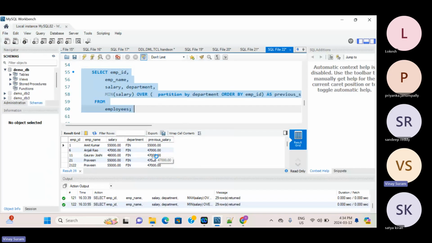So it's like a running total. How you calculate a running total, just before we have done the sum of salary. Likewise, based on the ordering, which is employee ID, first it considers this one, right? Whenever you are writing in a window, first it considers the first record. So 55,000, it doesn't have any minimum salary over here. But soon after, getting into the next row, we have 47,000, which is the minimum, right? Again, after getting into Gaurav, it's 48,000, but we already have the minimum salary assigned as 47,000, so it won't consider 48. Again, if you go to 55, it won't consider it because 55 is bigger than that. So likewise, we have finance.